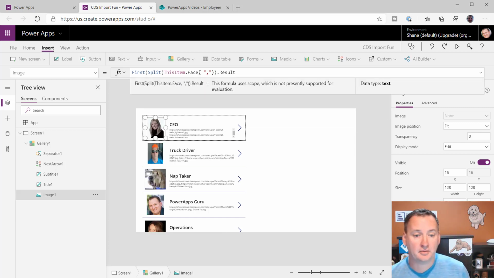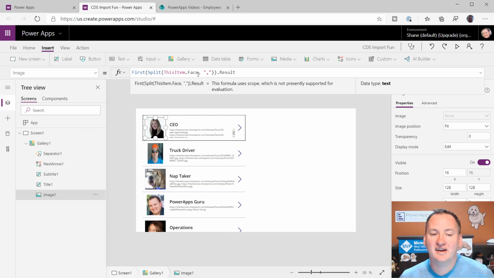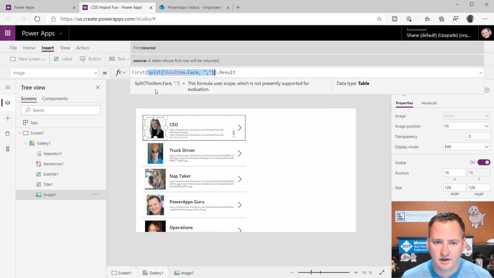Okay, I'm not going to jump in and teach that right now, but the split function I've covered in other videos. If you ask me in the comments, I'll leave you a link to that video. I just said, hey, split it on the comma because I saw it was comma separated. And then the first function just gave me the first data that got returned. If you hover over, this wonderful Power Apps preview feature should let me show you that data. I don't know why it's not.